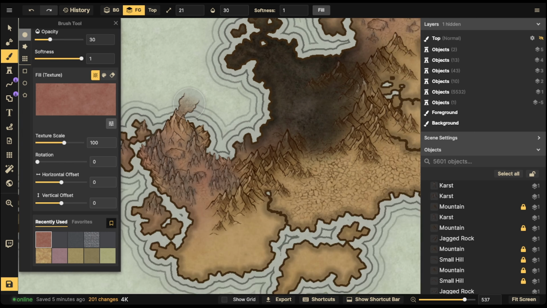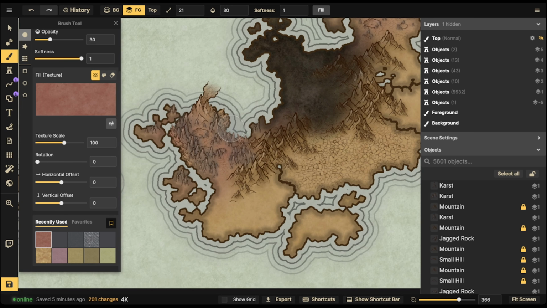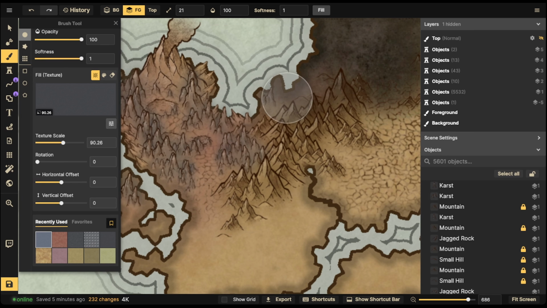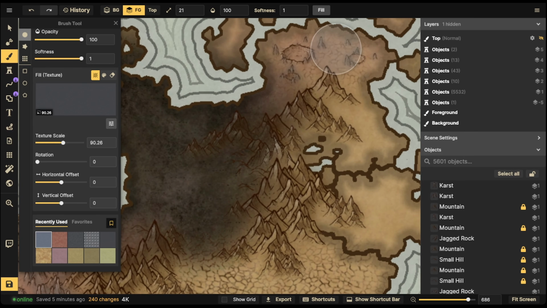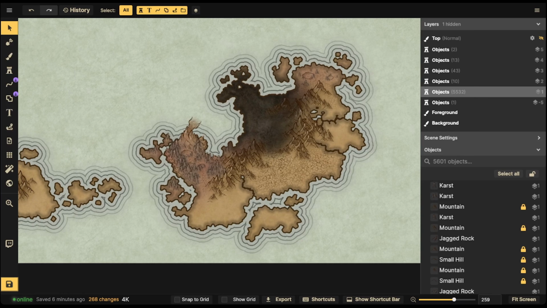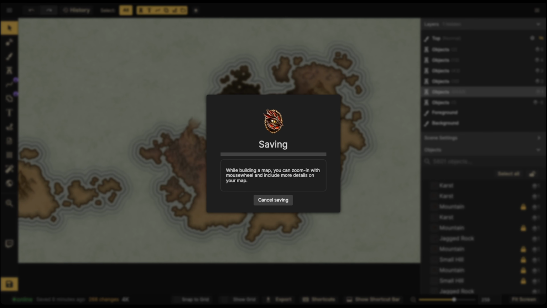I think what I'll also do is continue adding just a little bit more of that cracked ground texture. I do really like that, so I'll really push it in as much as I can here, and then over here. It really dried out over here. It really got blocked out, so I'll really put it in deep here. There we go. So we have that nice cracked ground that goes in there. I'm going to quickly save it. Okay.